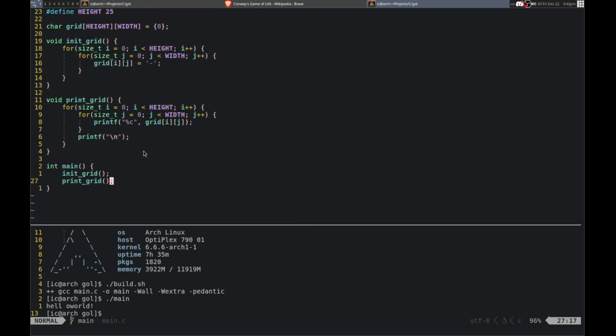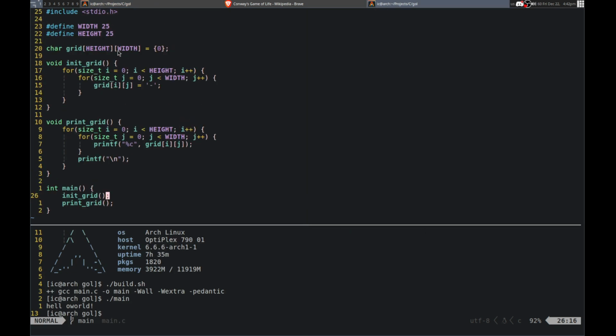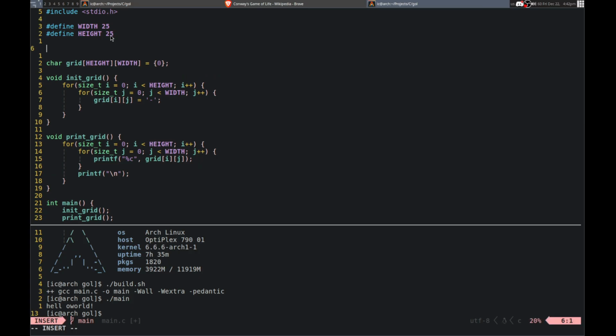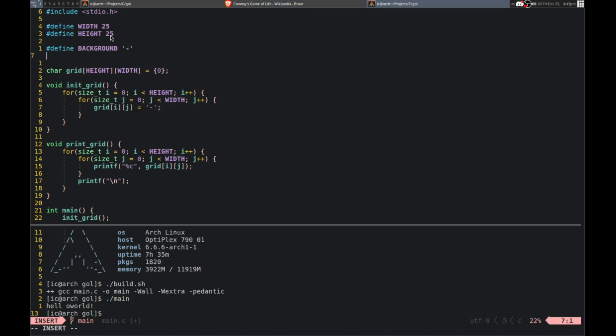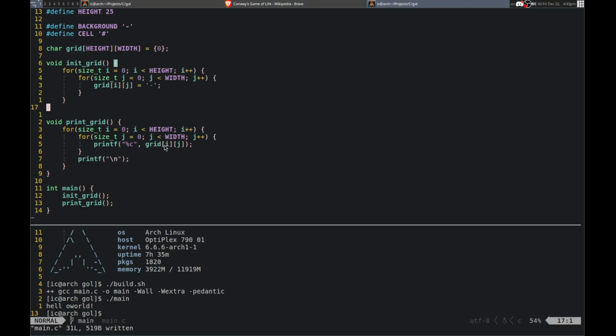Alright, so that works. So now, what makes sense, I think, is to initialize a single one, just to see how it looks, with a player. Not a player, but an alive cell. Or at least what will become an alive cell. So I can define the background as dash, and then I'll also define an alive for a cell. I'll just use, that'll probably look good, a pound sign. So then instead of setting it to one of these, I will set it to background. And that's just to make it easier for later once I have to change it around.